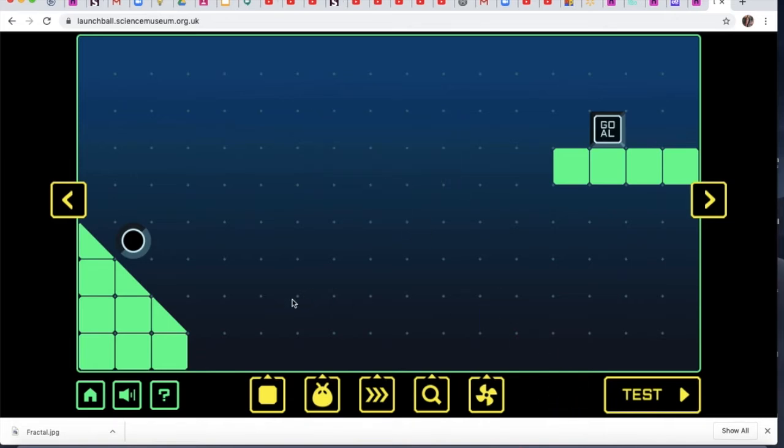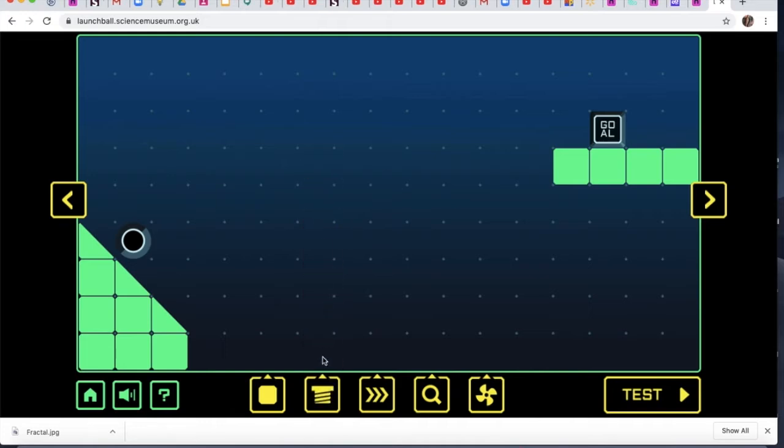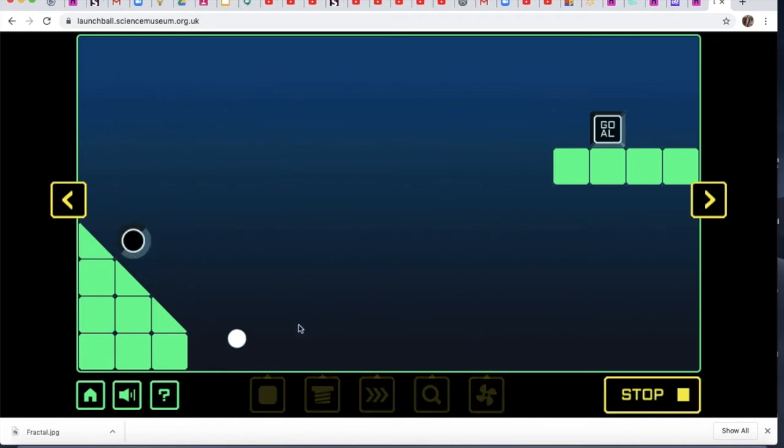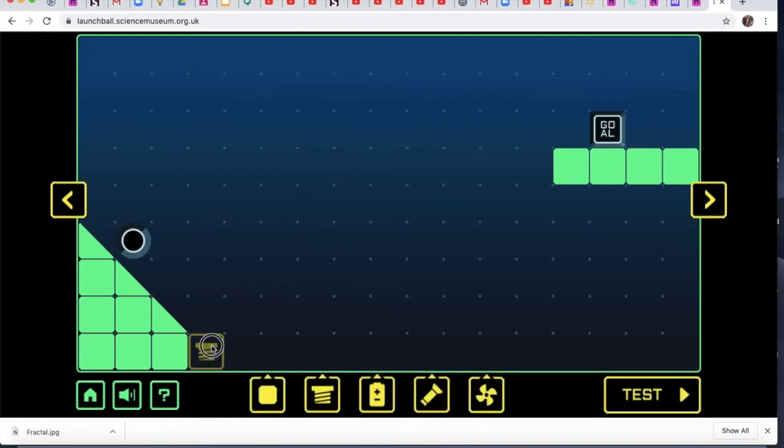But you can pick whatever tools you want to get the ball to the goal. So whatever you like, you can use. So I'm just going to go ahead and pick springs because I really like springs. And then I'm going to use the engineering design process to figure out a way to use my springs and some other stuff to get the ball to the goal. So I'm going to remind myself where it lands. Ball lands here. I'm going to put my spring here.